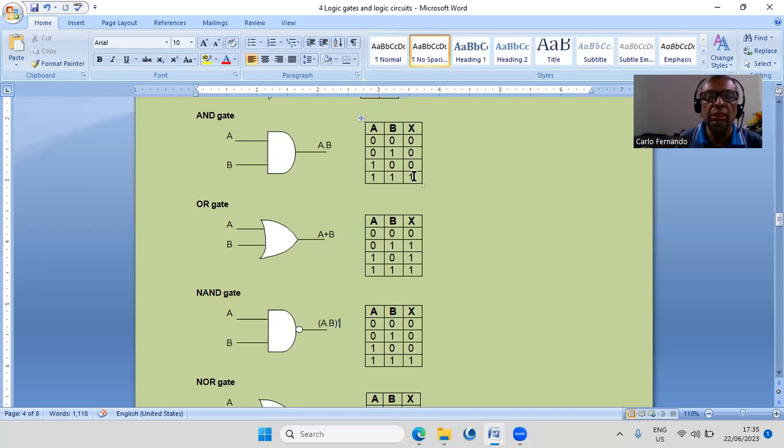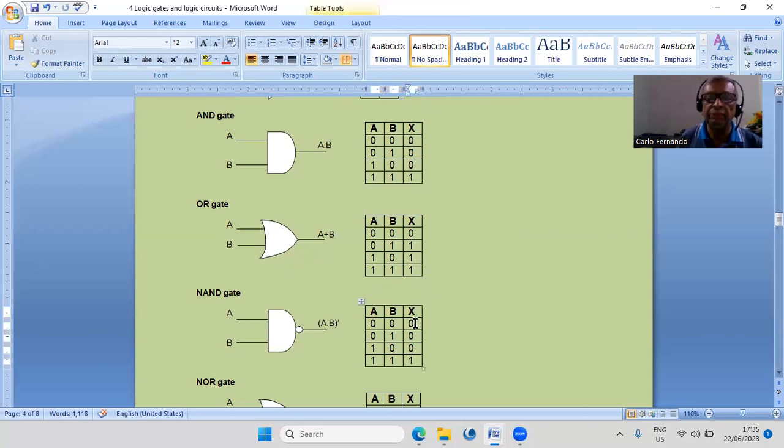That also is easy. You take the AND and take the opposite. Like if it is 0, 0, it's 1. And if it is 0 and 1, it is 0 here, so that also becomes 1. Then 1 and 0 is 0, and the opposite is 1. And 1 and 1 is 1 here, then this must be 0. So this is the truth table for NAND: 1, 1, 1, and 0. For the AND, 0, 0, 0, and 1.